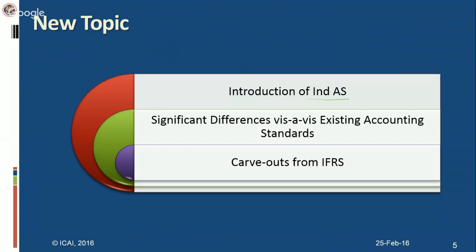There are a total of 39 Ind AS which have been notified by MCA till now. You are required to study from an examination perspective all the Ind AS summaries given in your supplementary study material which has been issued. So this is a very vast area, as there are 39 Ind AS which have been issued, which you are required to have knowledge of.